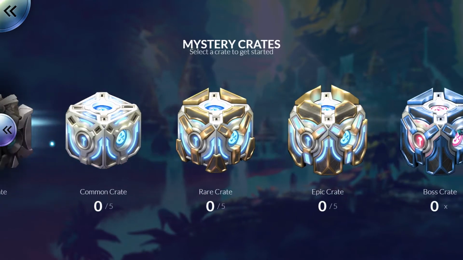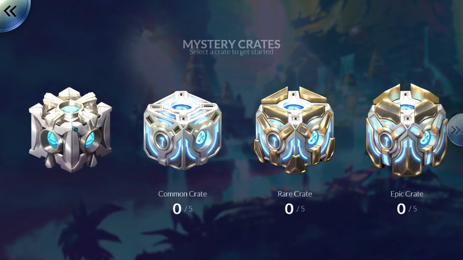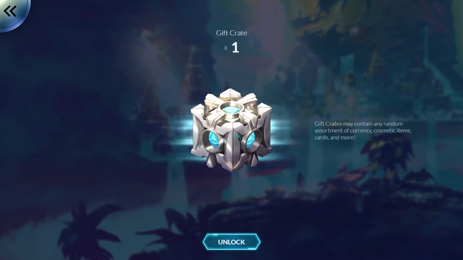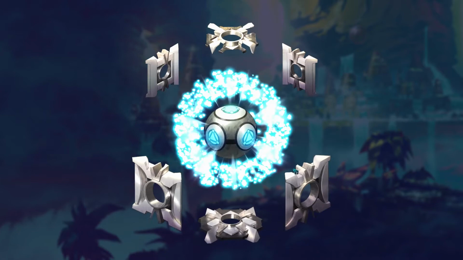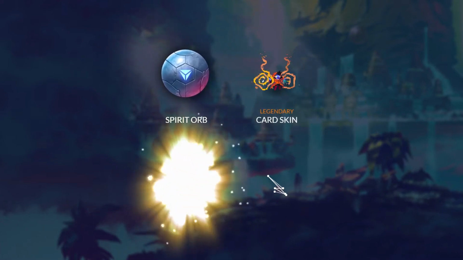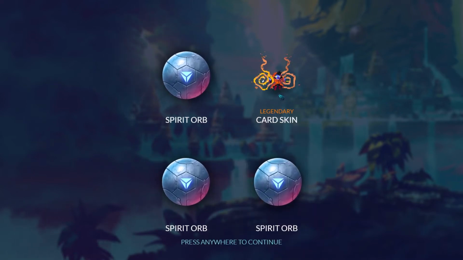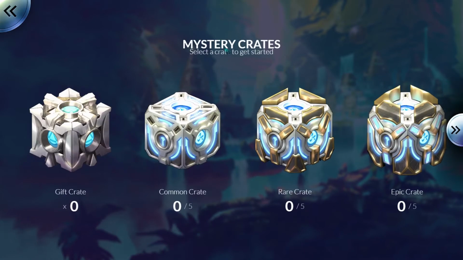Epic crate. How many different crates are there? Boss crate? What? Unlock. What do we got? Spirit Orb, which I have no idea. Ooh! He's really cool looking. He's a legendary card skin. What do orbs do? I don't know what an orb does.